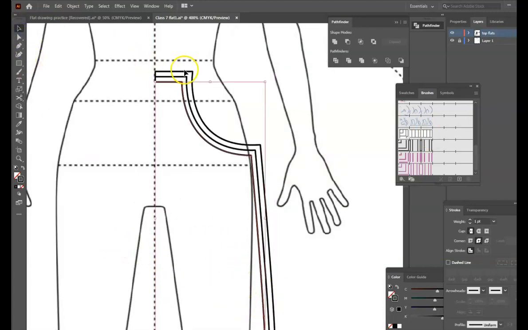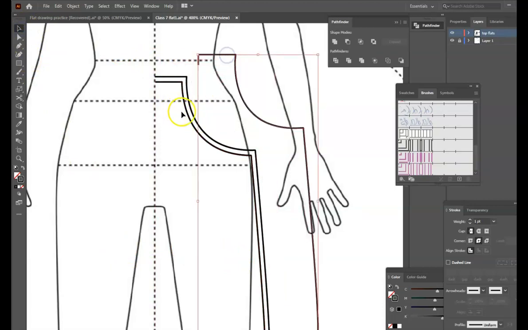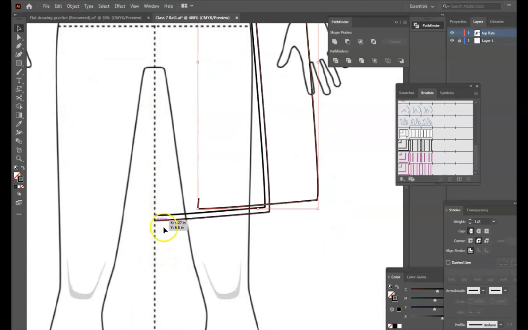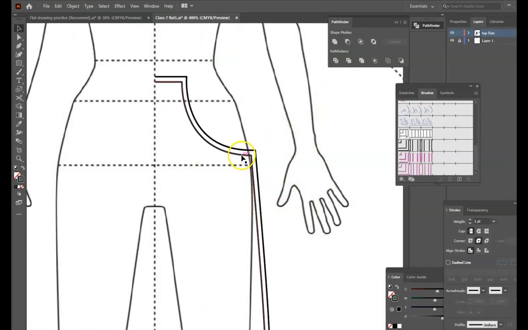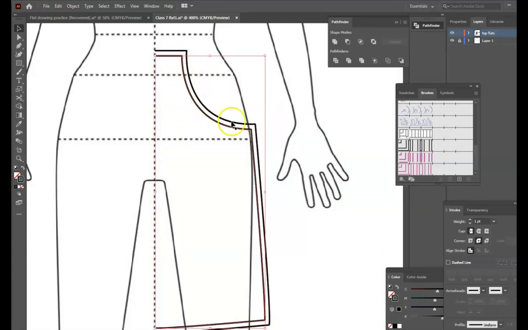Before it was kind of one combined piece, but I selected this corner and then this corner to separate. So I will delete this one, and for this one, I need only the line here and then the bottom here, but I don't need the side line and the top line here.